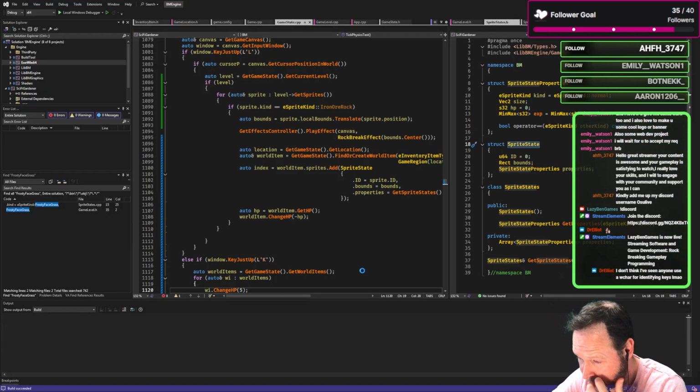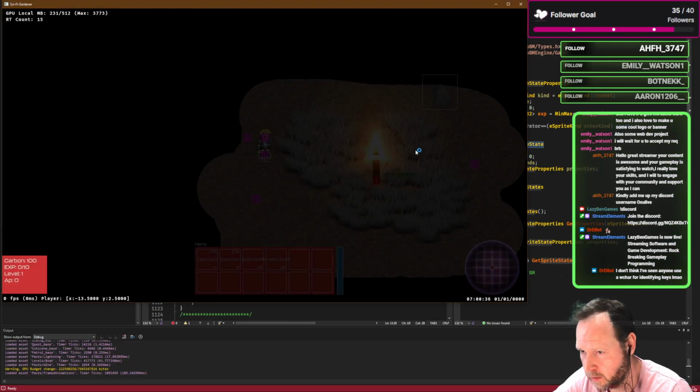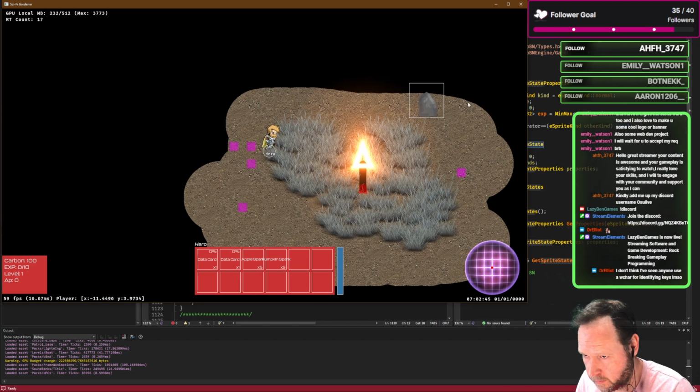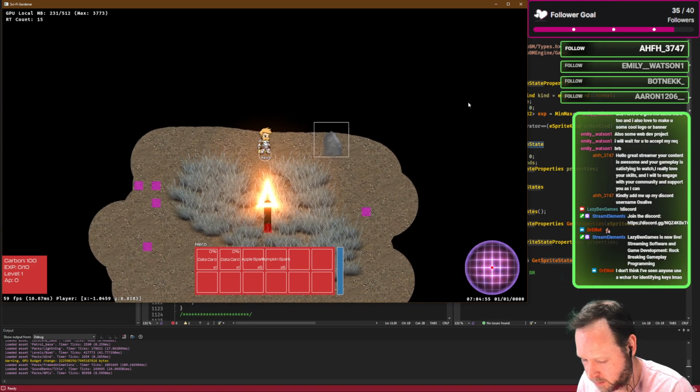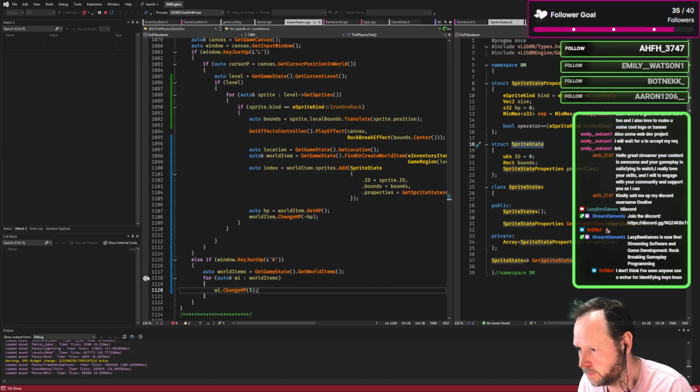I'm going to be building something to shoot this rock. So I've got this rock here, and this is about mining. So if I press L, the rock breaks apart. I just want to be able to put it back to life again, and it's not working.